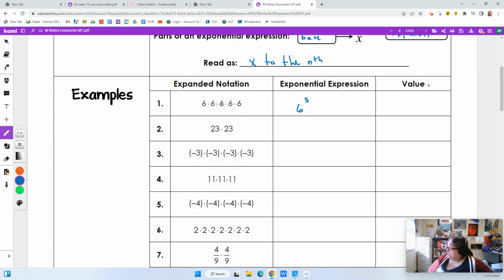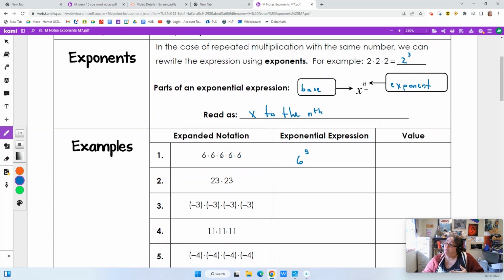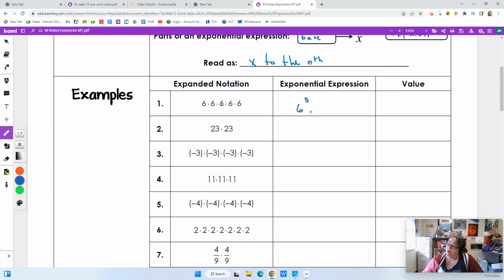And if you'll notice on calculators, sometimes you have a little up arrow. Some of them will give you an exponent. Let's look at a calculator. Let's bring up a calculator. It says 6x to the nth power, right? Because we're raising x to the power of n. So we would read it as x to the nth power. For the one we just wrote, this problem, it would be 6 to the 5th power.